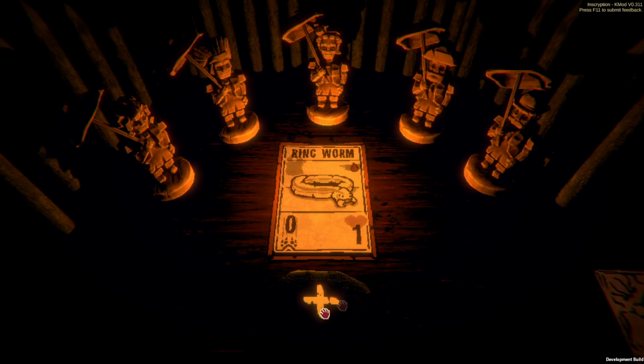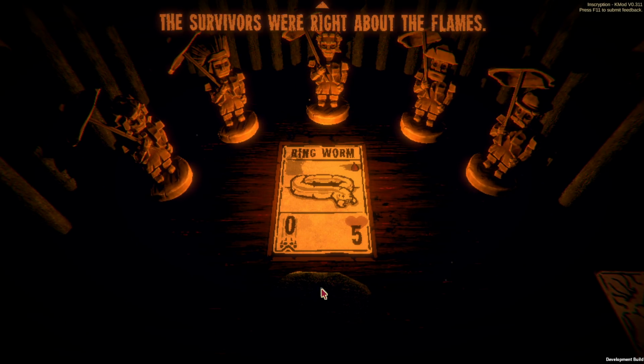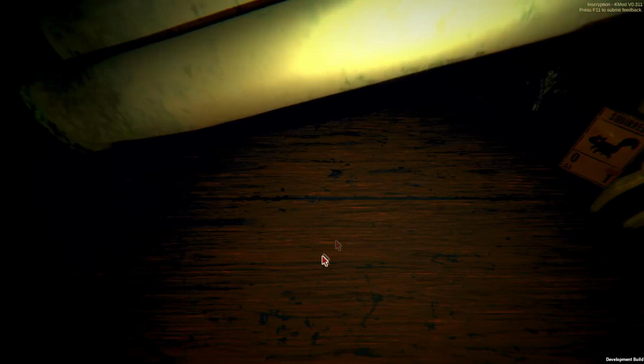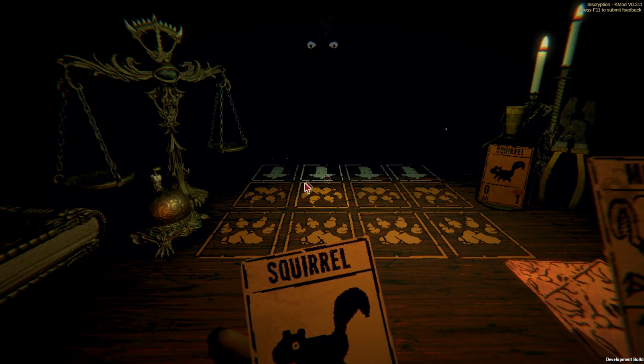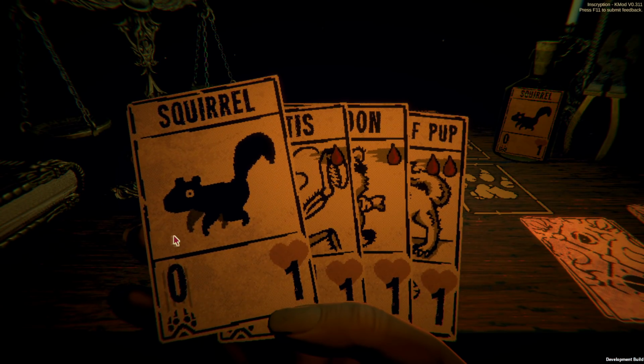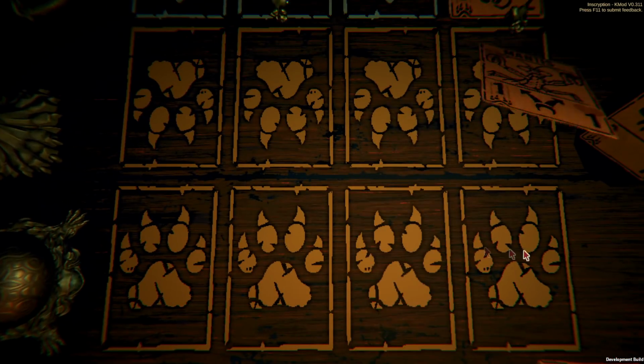Life. Let's try to flame this. Do not become a 0/5. You had one job. You literally had one job. We're gonna go to the second flame to burn it out. See what we can get here. A bullfrog. Pretty much nothing. Let's go with Mantis for double attacks.